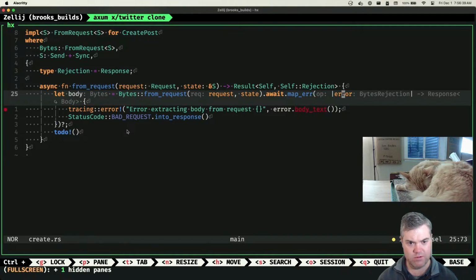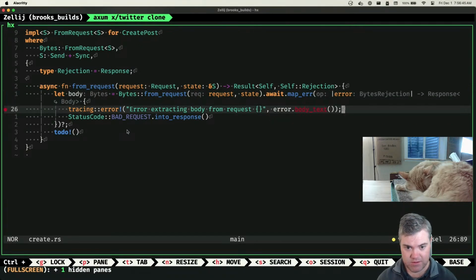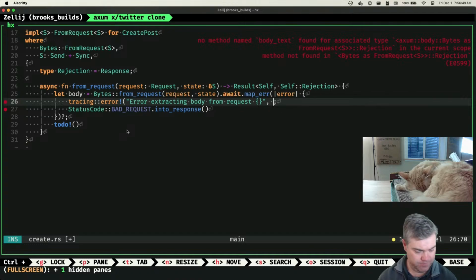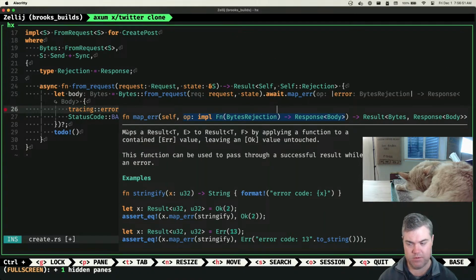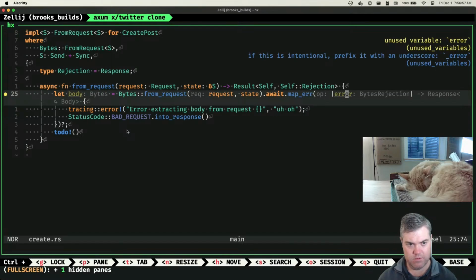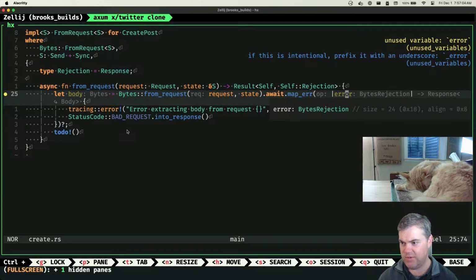Also, your Rust Analyzer has no clue what this is. Yeah, this won't give me the types.